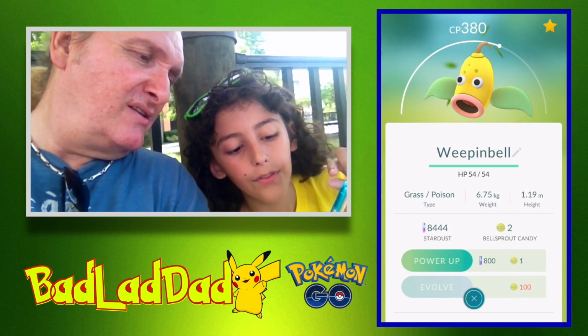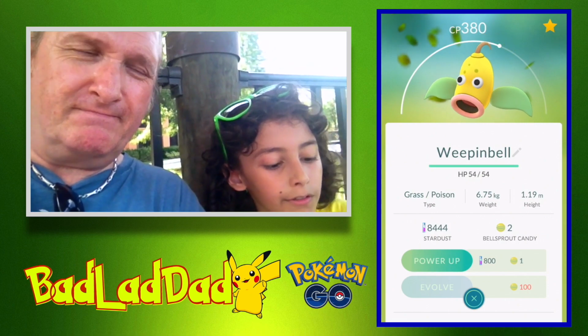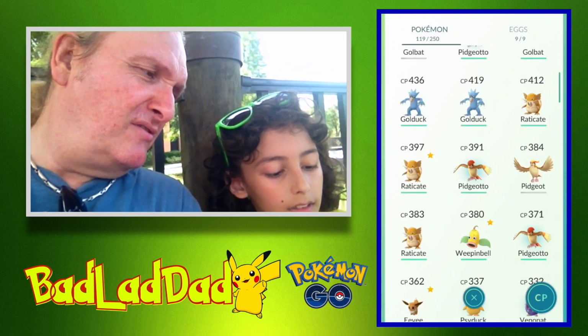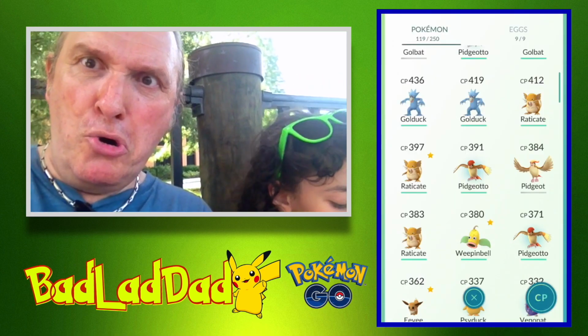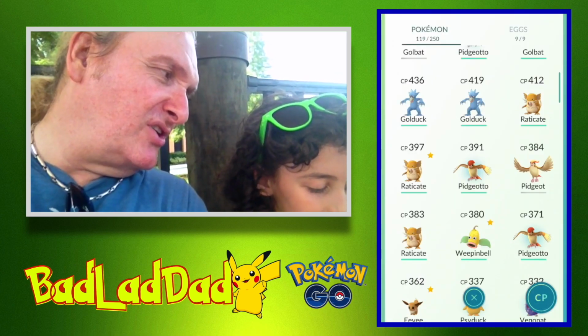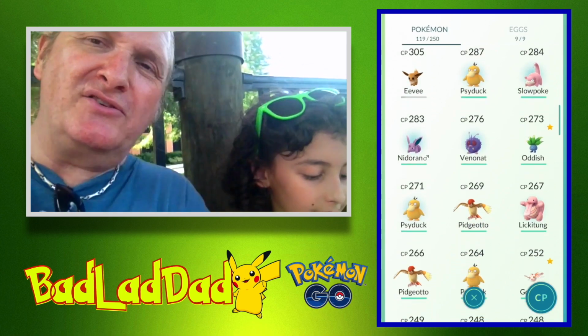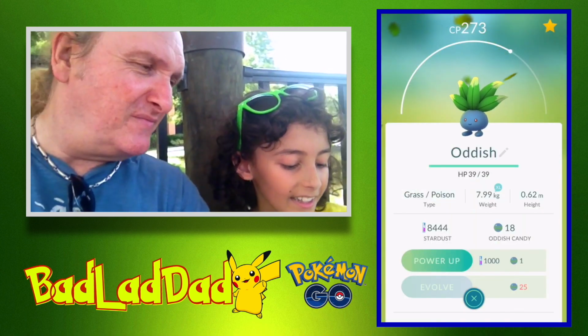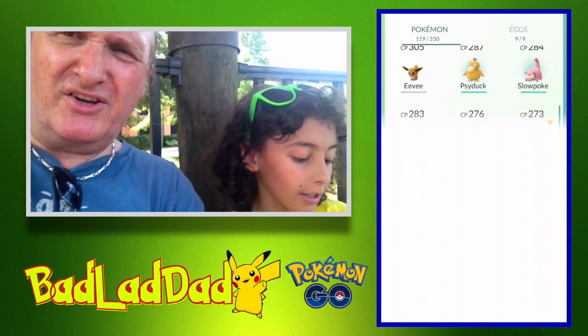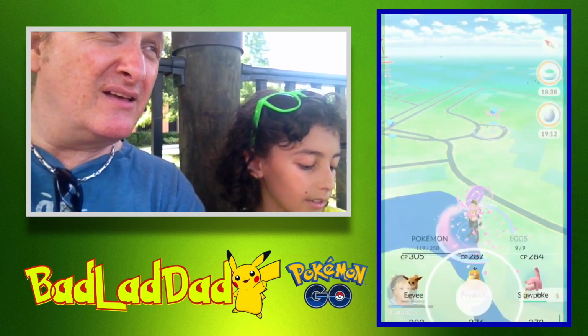On the screen, we've got a Weeping Bell, which is an evolved Bellsprout. It looks a bit like you. The green and yellow one. I've got the blue and yellow one. Well, I was looking at your green glasses and your yellow shirt. This is me. I'm the oddest. This is me. Oh, yes. You are pretty odd, close to making another blue.